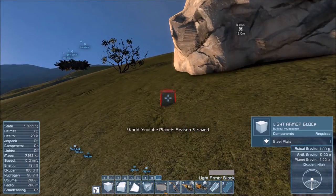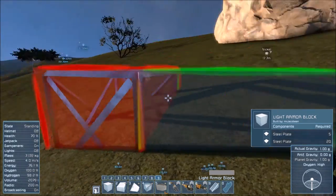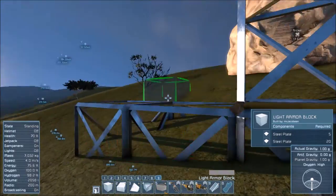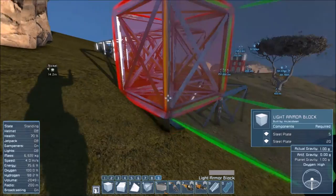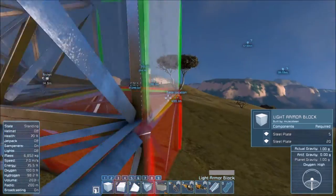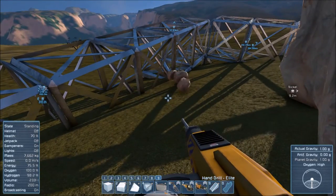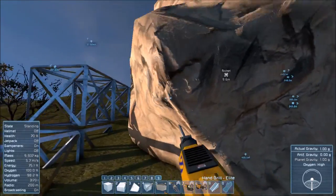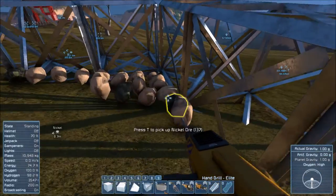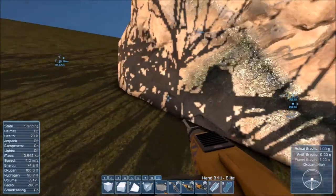Okay, never mind. Actually, what would be a good idea is if we got a barrier first. Yeah, getting a barrier might be a good idea. Stops them from escaping. Right. And then what we should just be able to do is go back in and just mine. And then it should all land there. Good, right. Yeah, stop knocking me away. Oh, most of that is stone, but now we're getting to the nickel. So what I should actually do is hold right click on the stone to get rid of it.